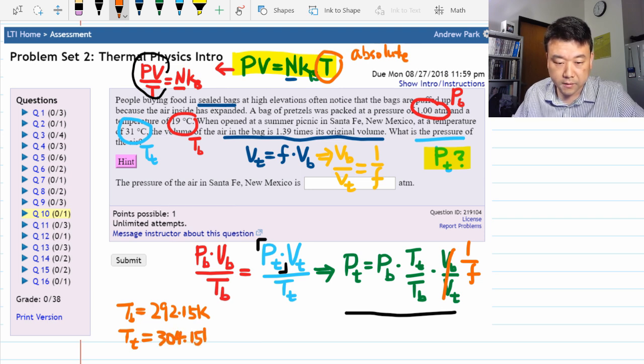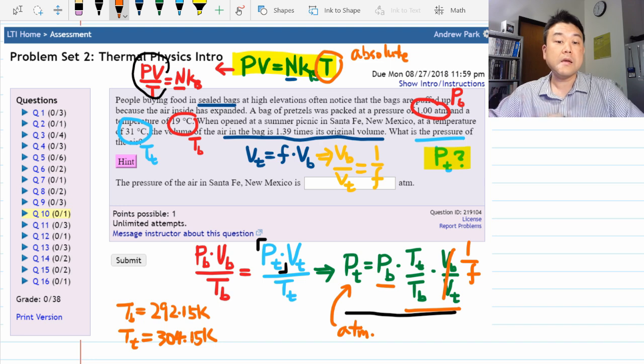and the temperature at the top that you're plugging in is equal to 304.15 Kelvin. Well, I guess the temperature actually didn't change a lot. But the tolerance for this problem is 1%, so you do want to plug that in. And you are given the pressure at the bottom, 1 atmosphere. So after you work out all these multiplicative factors, you should get the pressure at the top in atmospheres.